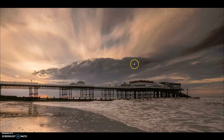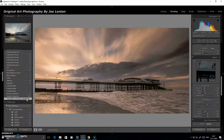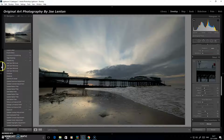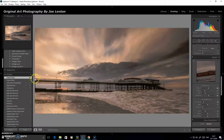So that's what we've got with just a few minutes quickly playing around with it. You could do a better job and play more carefully and add a few extra steps in there if you wanted to, but you can see fairly quickly you can get an image to something a lot more interesting than the original raw file that came in. So that's what we started off with, which has that potential for the interesting sky and reflection in the water, but it's not all that interesting. It needs a little bit of tweaking, and there you can see the version that we've done, which is playing around a little bit with a few adjustments.